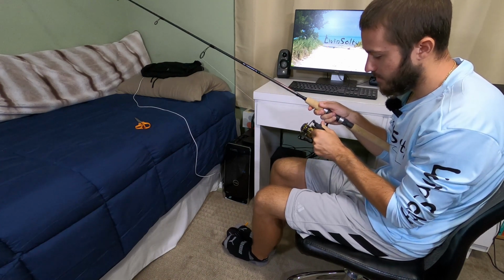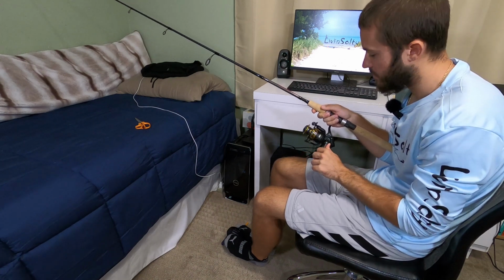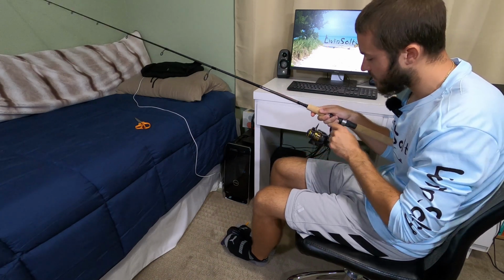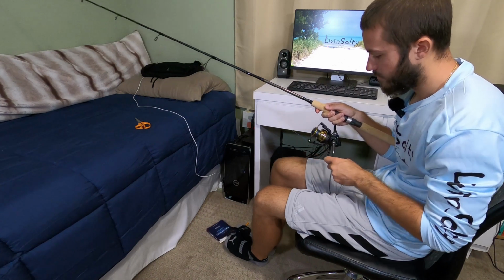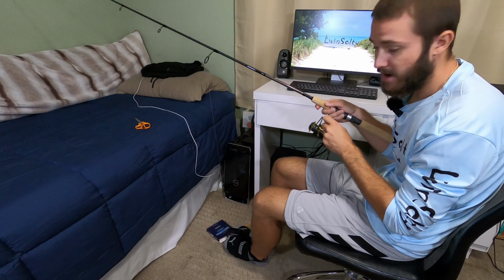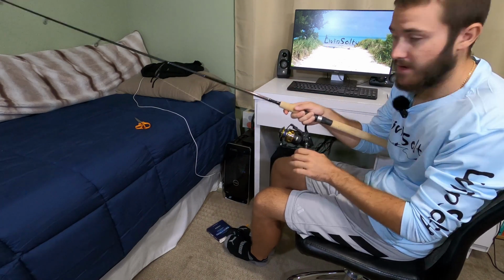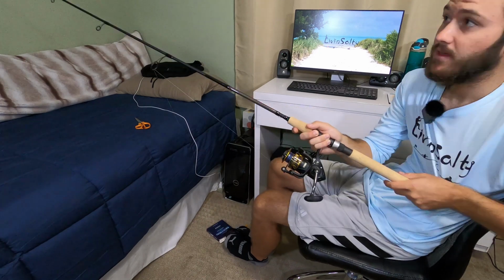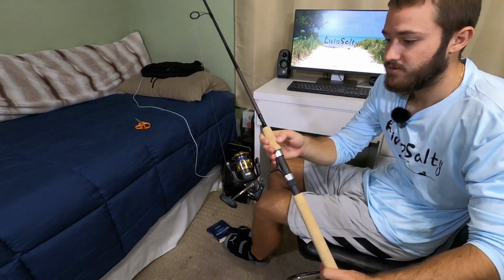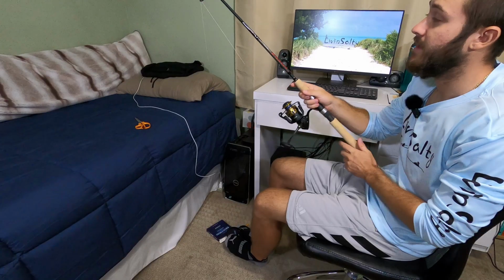See how I'm letting on just a little bit of tension. You kind of just have to gauge it with your feet how much tension you should be putting on. You don't want to be struggling to put on line, but you want it to come off nice and easy. It looks like my cardboard just fell out. We're just going to rock it on the carpet. Hopefully it doesn't rip it up. I'll check in a second to make sure. Hopefully you can see I'm not destroying my room. The line is slowly starting to go on. It's perfect. My knot did not slip.